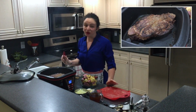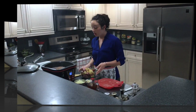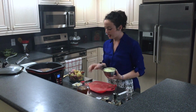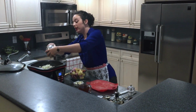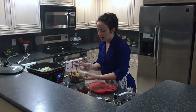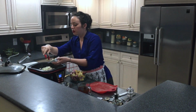Isn't that beautiful? All right, now we're just gonna, again, respecting the meat, give it the last couple minutes that it needs. Contrary to popular belief, the cooking is the part that goes slow, the prep is the fast one. So I'm going to add here 1 whole white onion that I diced previously. Spreading that around. The pot is still hot, so be mindful of where your arms are. I'm also going to add about 4 whole garlic cloves. Going to spread those around.